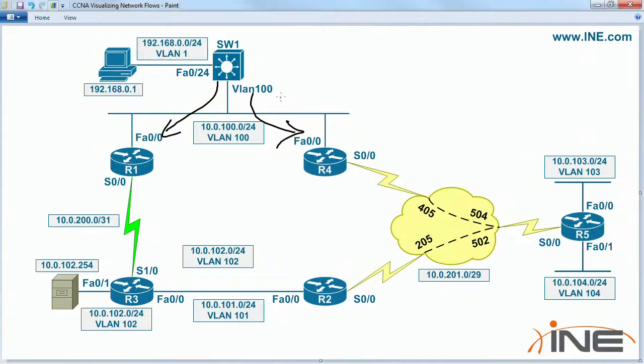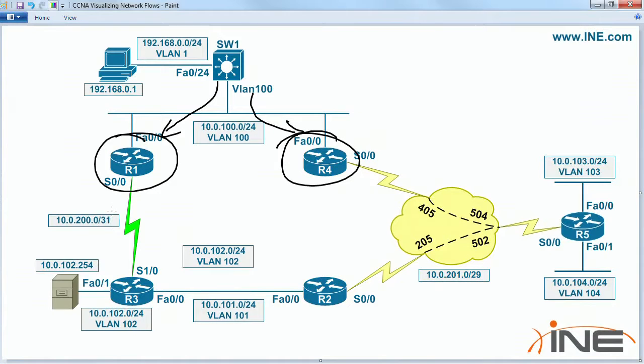There are going to be certain cases where switch 1 is going to send the traffic this way, and likewise certain cases where it can send it the other way. So we need to know, based on the different conditions in the network, how the layer 2 protocols are configured, like in the case of Ethernet, or the layer 3 protocols in the case of our IP routing. How are the traffic flows going to actually be sent?